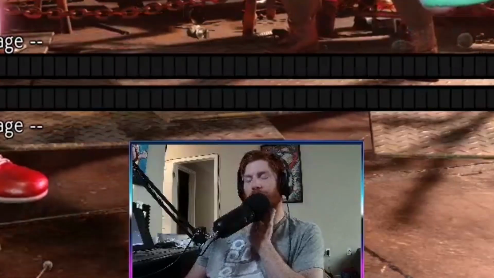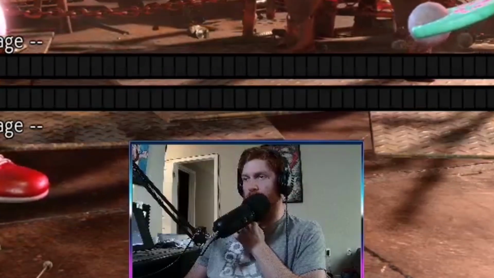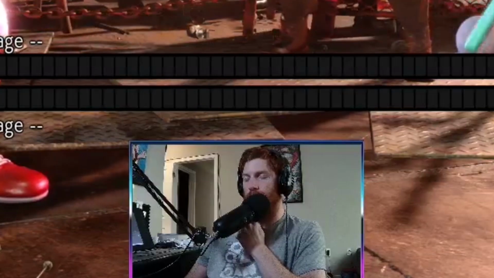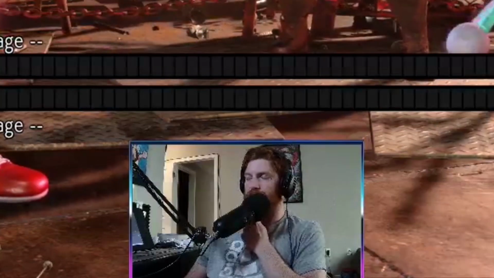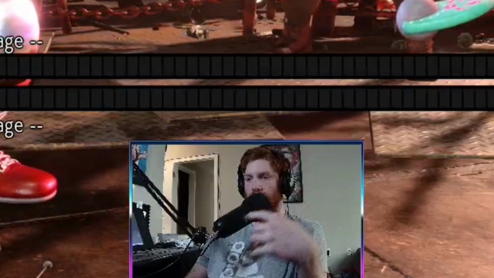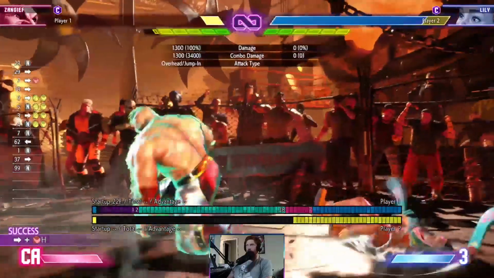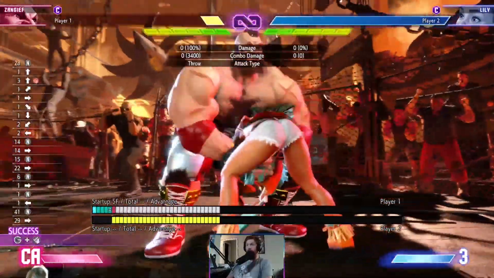This is definitely making me think more about the mental stack between characters like Zangief and Manon. Manon has better neutral than Zangief does, and she continuously gets more and more reward with each command grab that she lands. But also Zangief, not as good neutral, but he gets a lot of reward with each grab.